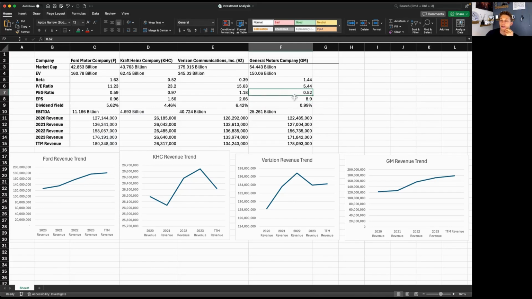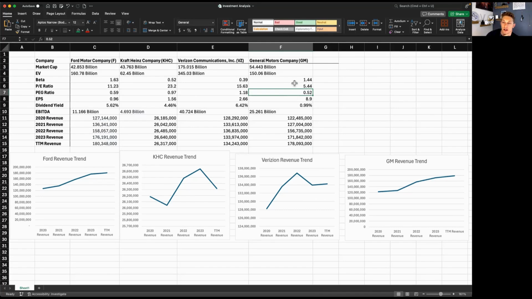PEG ratio, again, I'm a little bit speculative with this one. Really it's probably a little higher than this, looking at a 5 year versus looking at 1 year, where Ford is looking at the 5 year. But the PEG ratio, that makes sense. I think I'm okay with this number. So PEG ratio, saying we're paying 52 cents for $1 of expected earnings growth. Great, right? That's a good number.